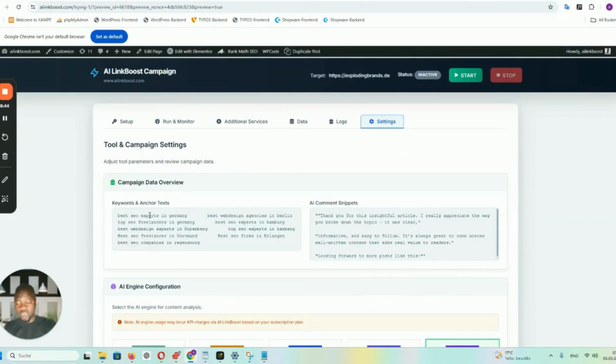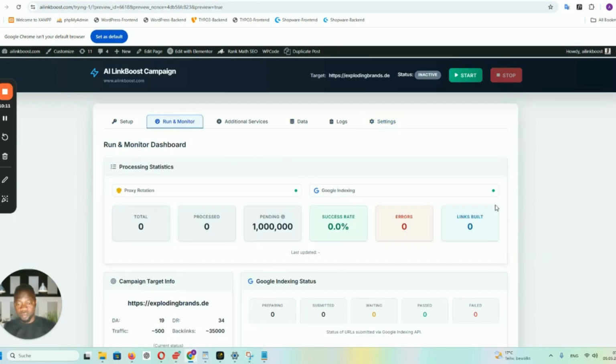For the keyword and anchor text, you don't have to do anything, because the software is going to be customized and set up for you to start running immediately without having to lift a finger, because some of the settings are a little bit complicated for non-tech people. That is why we make sure that everything is set up and ready to go. So back to run and monitor. Now everything is ready and set to go.